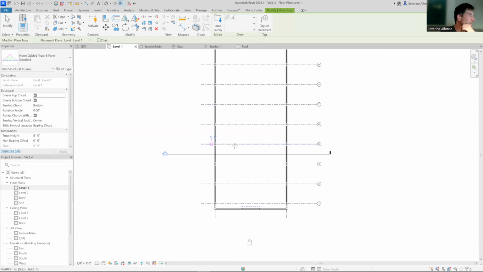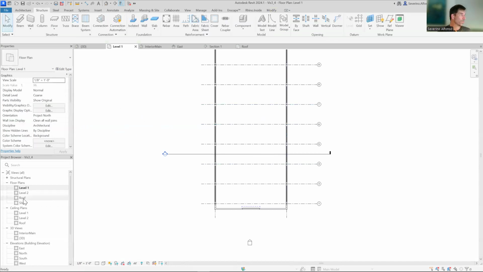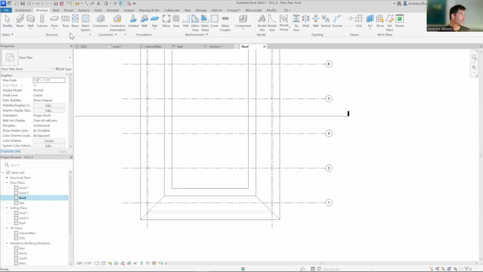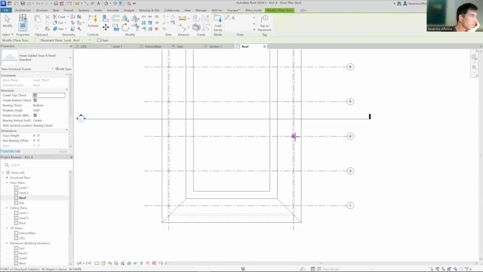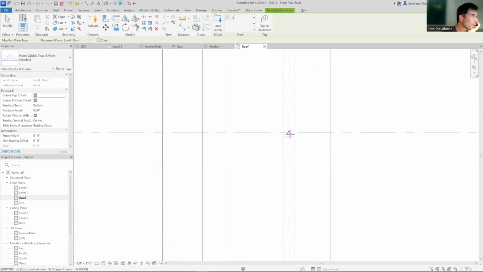The way you allocate this is you need to say at what level you want it to be. So instead of trying to place it blindly, I'm going to escape that. You go to the roof level and do truss from that level. So the level that the truss is going to be placed is there. Okay, I'm going to do from this point, which is this meeting point of the grid.